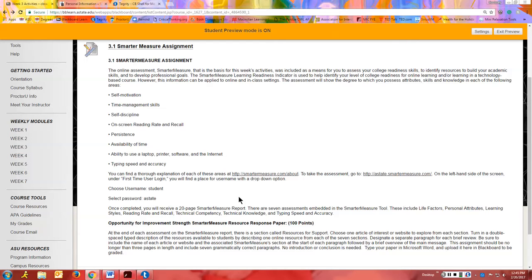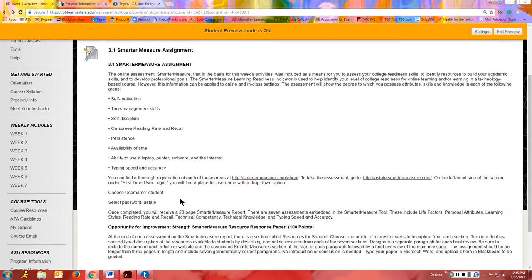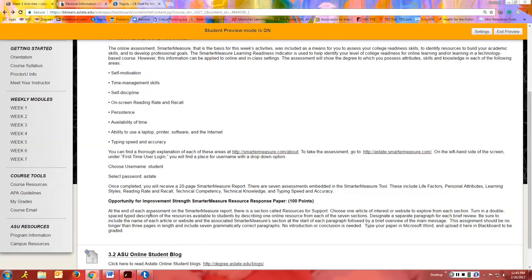It will also have you take a typing test to see how fast you type and if you're accurate. It'll also ask you about your time management skills, how much time you have to devote to this, if you procrastinate, what have you. It will ask you questions about self-discipline to see if you're actually the kind of person that will log in and get the job done.